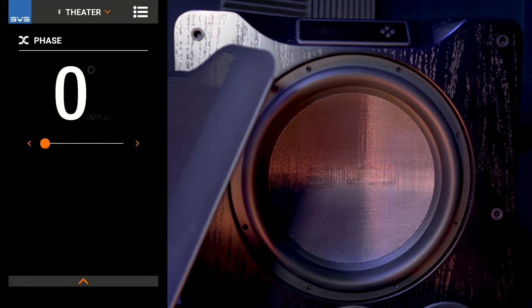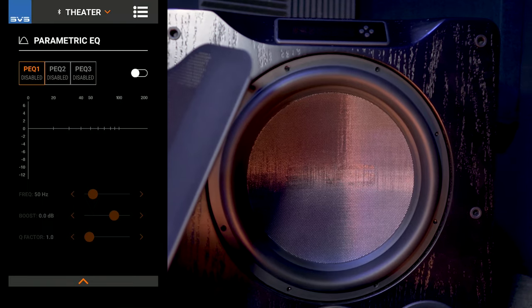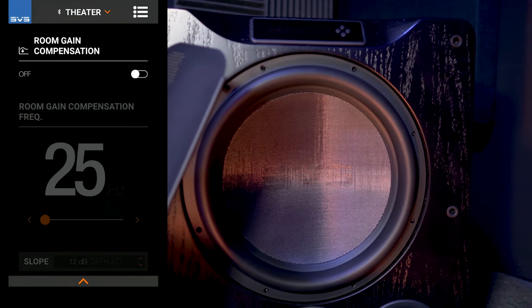After a couple hours running sweeps, I was able to bring some of that extra detail to the sound that I was used to hearing from the other pre-pros. Now, I'm no professional sound calibrator, but I did like what I ended up with after running Room EQ Wizard. My subwoofer is the SVS PB-16, which also has its own PEQ settings, so I had to spend some time adjusting that one as well. Movies started having more detail than what I was getting straight out of the box, and I was able to get a bit more chesty mid-range presence. Prior to adjusting the EQ, I wasn't getting that oomph with explosions, especially in my front three channels. After EQ, I got some more of that weight back, so explosions and deep voices had more of that weighty presence that I'm used to hearing.